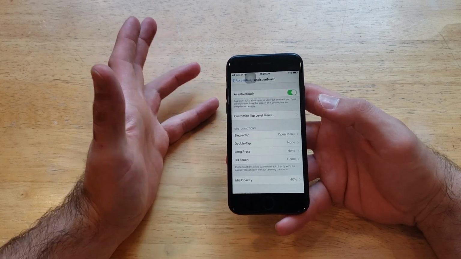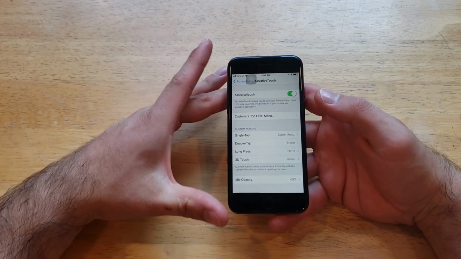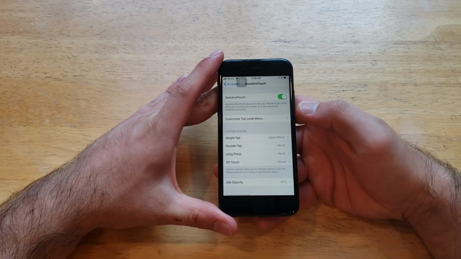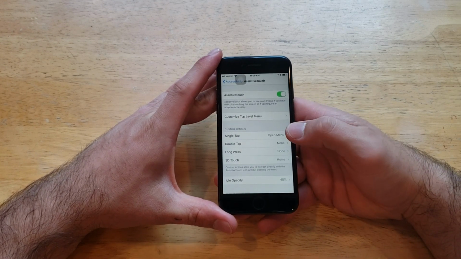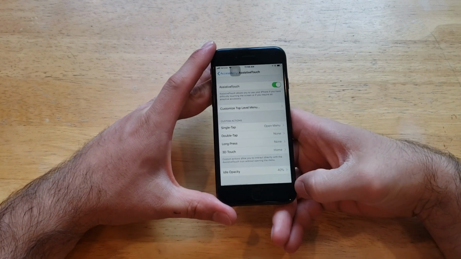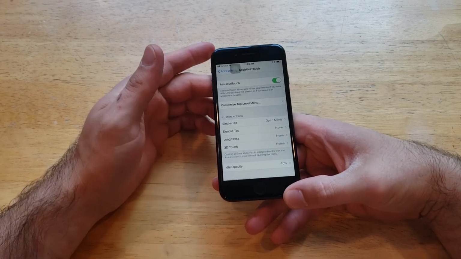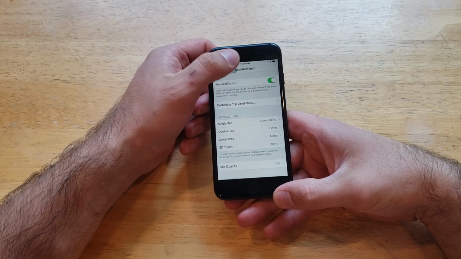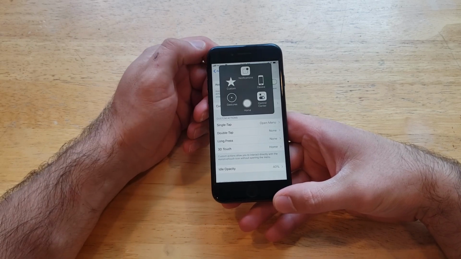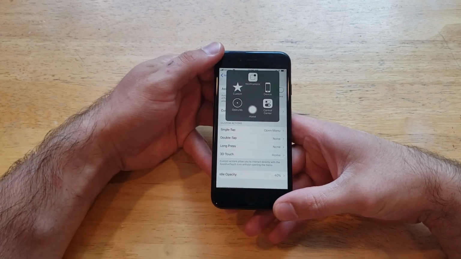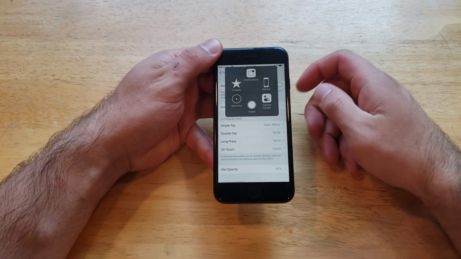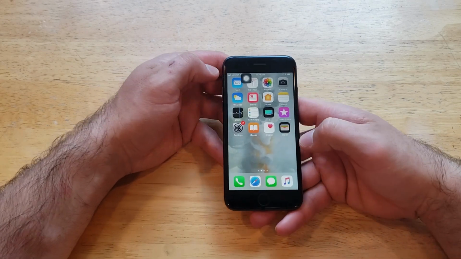So Assistive Touch has multiple different functions that it could be used for. The first one is for if your device is malfunctioning and not working properly. Let's say my home button is not working. I can't go to home. I always have to find a way to get out of my apps a different way. What you can do is set up this Assistive Touch, and once you select it, it gives you a bunch of different options. One of the options is the home option. If I just click it once again, it takes me to the home screen.